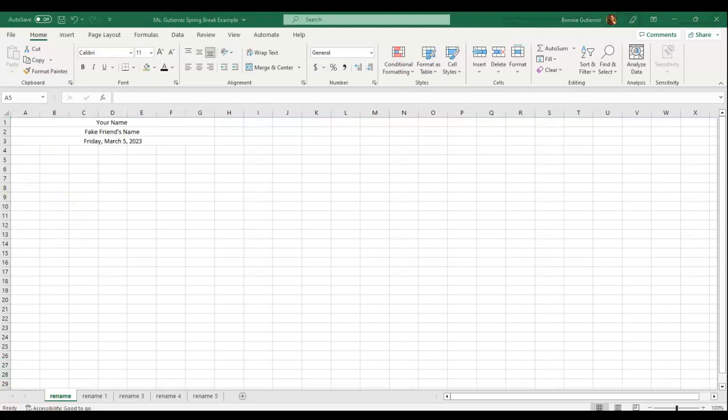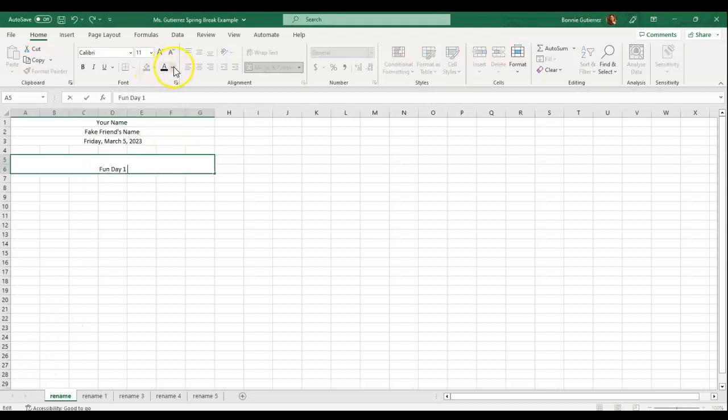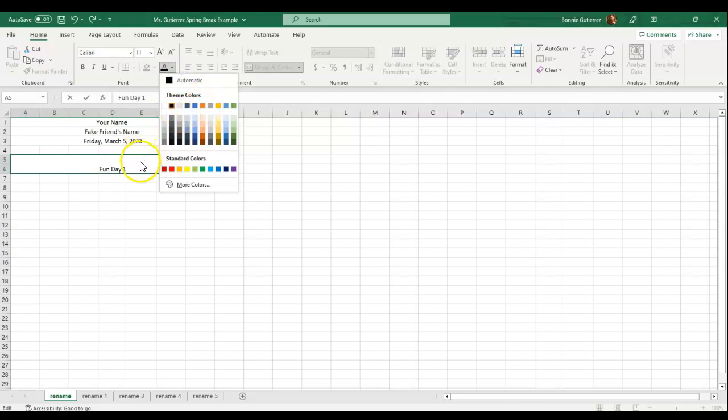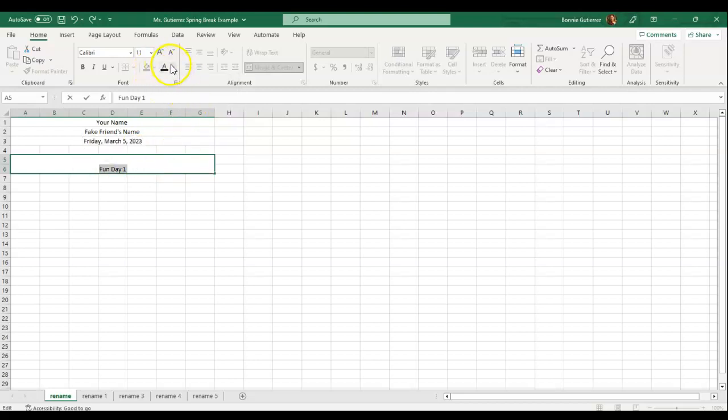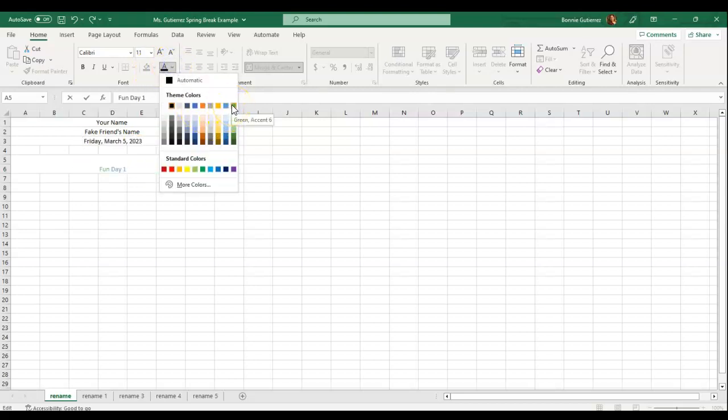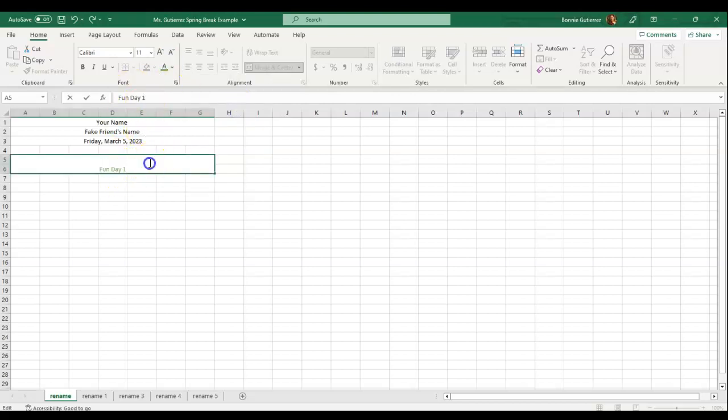The next set of instructions were for you to select from cell range A5 through G6. So I'm going to select those. I need to merge and center. And here I need to come up with a title for my fun day. Then I need to change the font color and fill color. So go ahead and do that. Please ensure that you get creative, okay? Don't be like me. I am just demonstrating. Get creative with what you are naming your file and so forth.